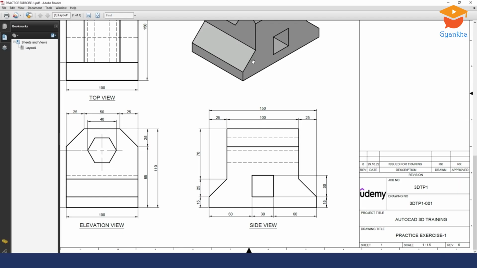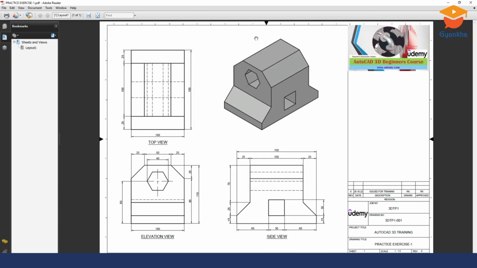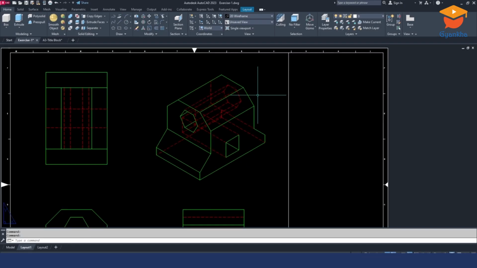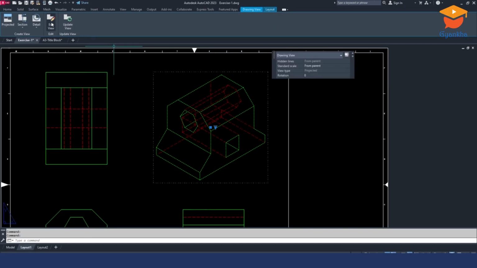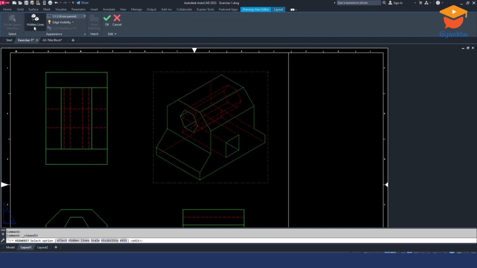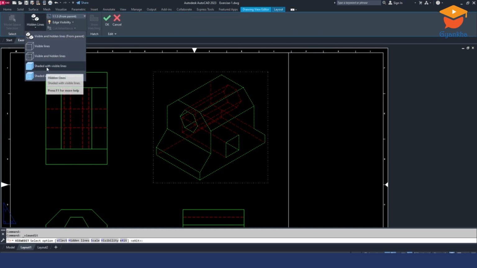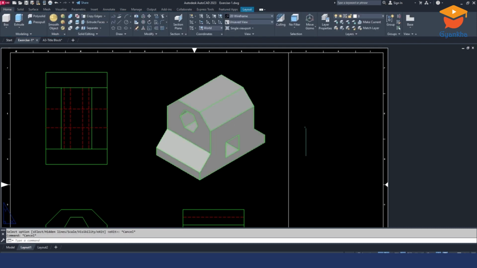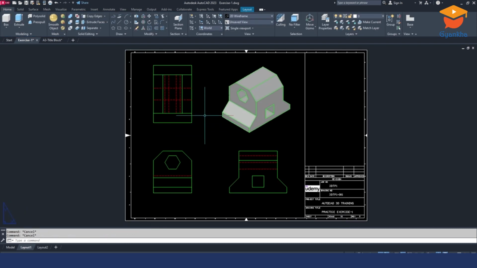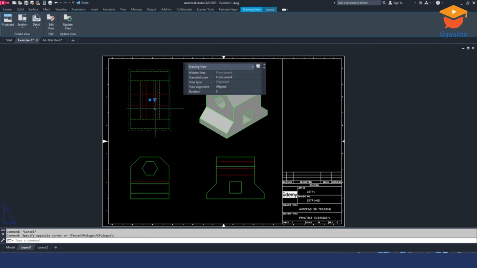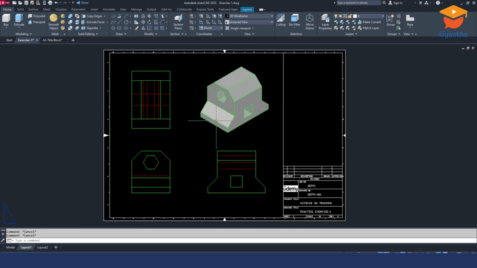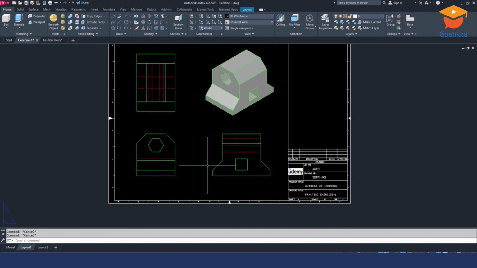Next, this 3D view, you can see it is looking like this. We need it to look the same. Select this one. Go to here, edit view. Select here shaded with visible lines. You will get it like this. Then press the escape key. You can see here. Select this one. Click this grip, slightly adjust like this. So in the next lecture we can create dimension text and all.